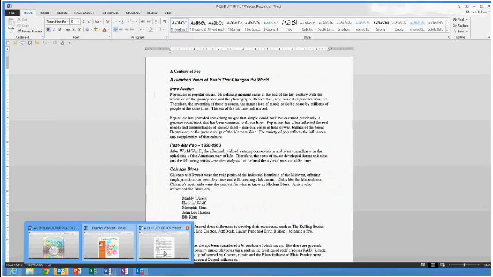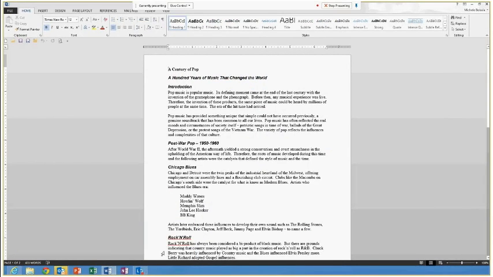So I'm going to start with a blank document, and I have this blank document that I created. If you notice, I used the heading styles on the Home ribbon to create the styles for the title. If I click here where it says A Century of Pop, it says Heading 1. If I click here, it says Heading 2. Now, the benefit of using headings is you can work with the headings when you're working with a table of contents. It'll build a table of contents using the headings.